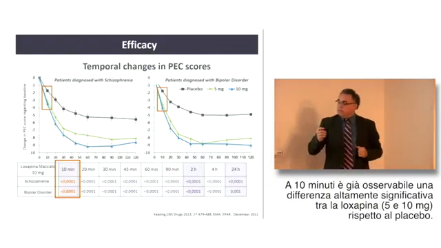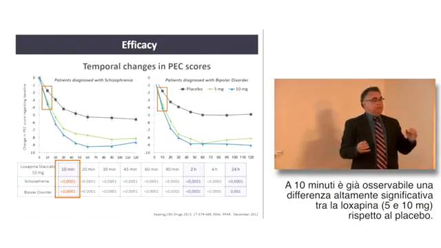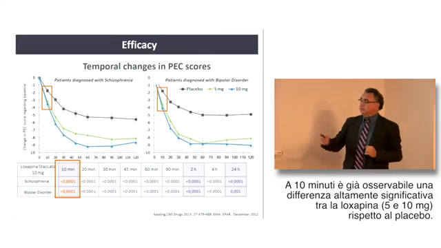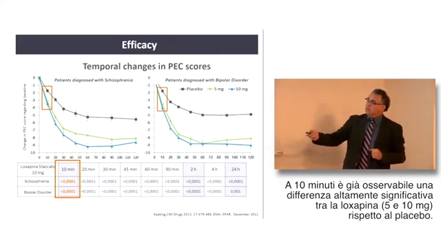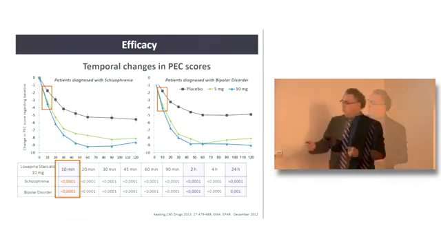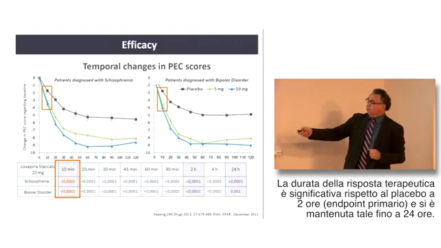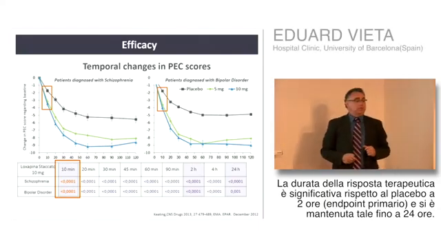Here you can see that the first time the difference was assessed was 10 minutes, and in 10 minutes there was already a highly significant difference between 5 or 10 versus placebo. And of course, this was significant until the 2 hours endpoint, which was the primary endpoint of the studies, and even at 24 hours, it was still significant.